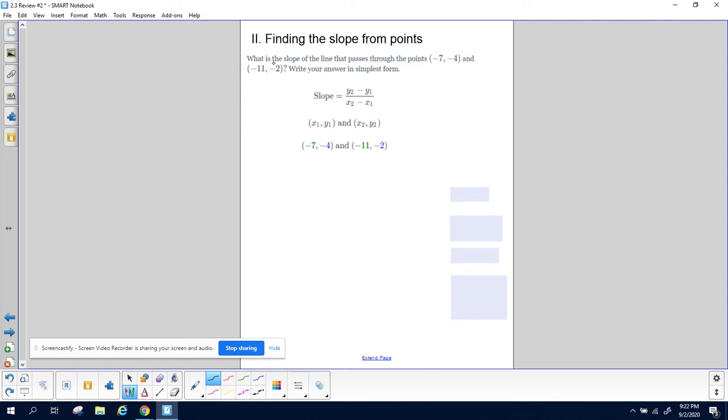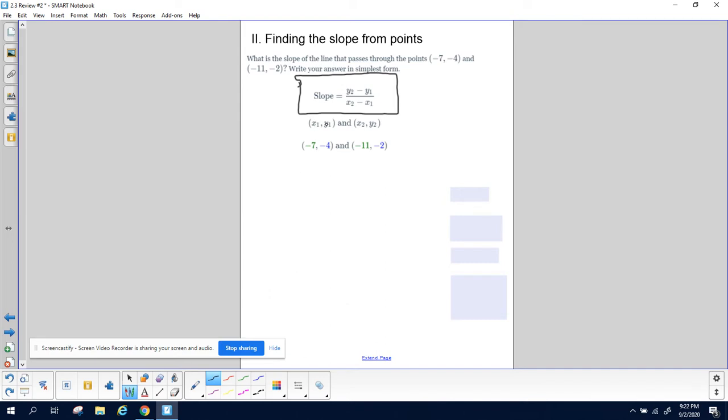The question in Delta Math is going to say, what is the slope of a line that passes through the points? And it's going to give you an X and a Y and another point, X and Y. Last year in Algebra 1, you were supposed to be introduced to this formula called the slope formula. To find the slope, we need to do the y2 number minus the y1 number, and then the x2 number minus the x1 number. And after that, we need to simplify your fraction or write it in simplest form.